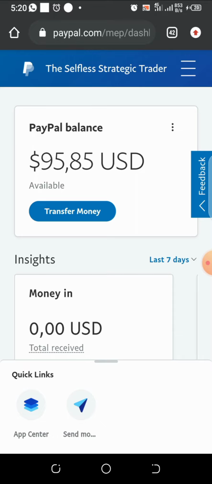Then it's going to send the money to another platform. I will actually use another PayPal. So once I use the PayPal, I'll link another card, then collect my money by PayPal. It is as simple as that. So now I will message the other person so that the person can actually accept to refund my $95.85. When the other person receives the message, I will let you know, guys. I will still merge this with this video. I will merge everything together.